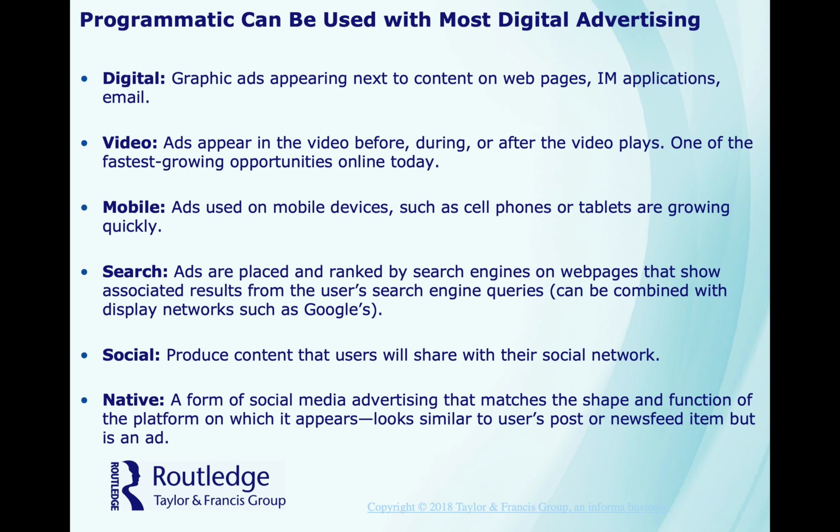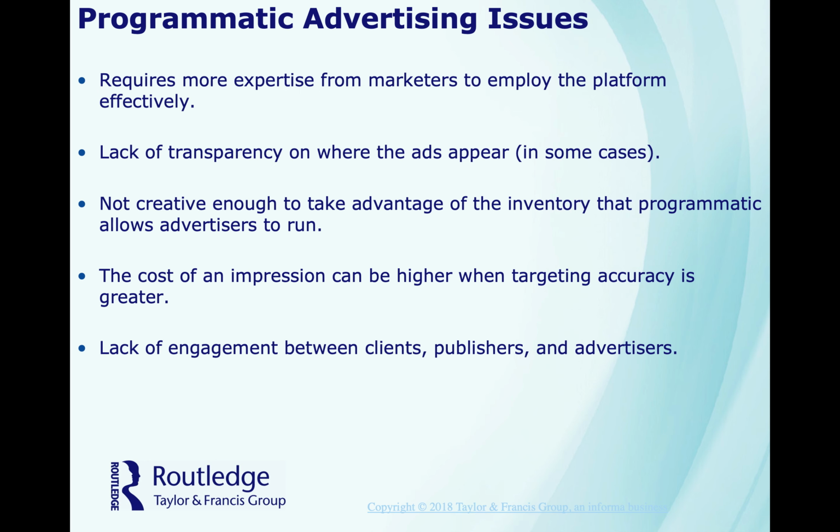And then native is a form of social advertising, but it matches the shape and function of the platform you're on. So it'll look like a TikTok video, or it's going to look like an Instagram photo, or it might look like a tweet, right? It looks very similar to what other users post.